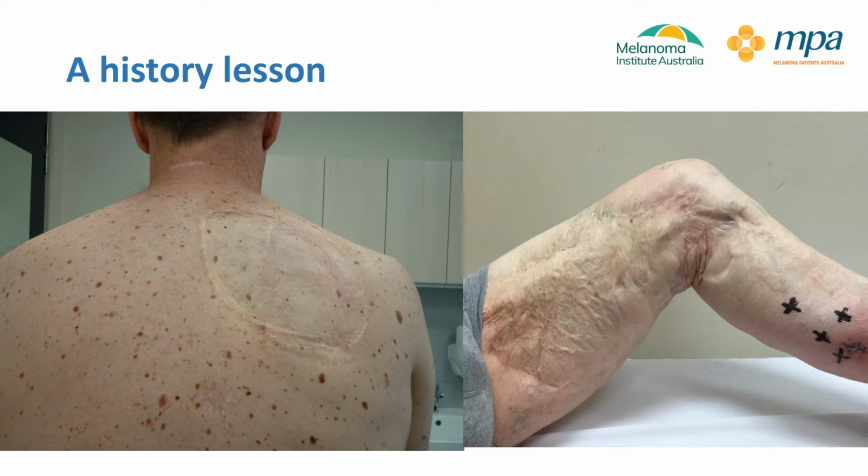And the patient on the right had what we call a therapeutic dissection, or all their lymph nodes were removed, because even though there appeared to be no disease there, it was just thought you had to have aggressive surgery to cure this disease of melanoma. And in fact, that patient on the right who had a groin dissection is my patient now. He's number 233 in our database of over 50,000 patients. He's still alive today, possibly because of the surgery, but possibly maybe because his immune system is much better than anything else that we can give him.